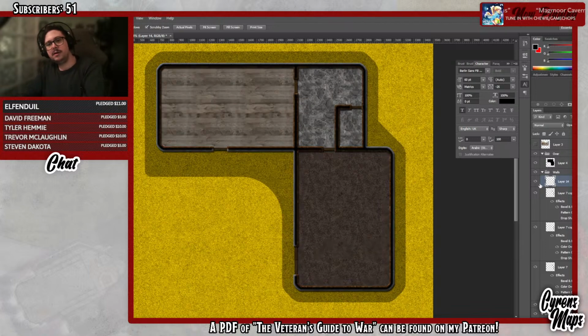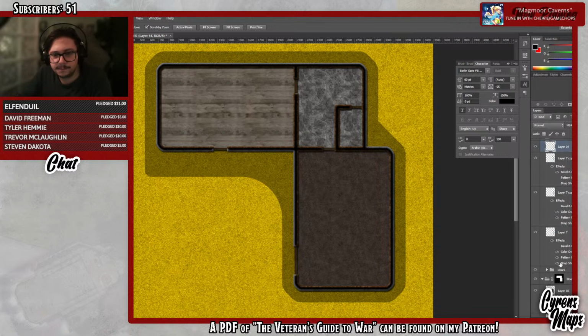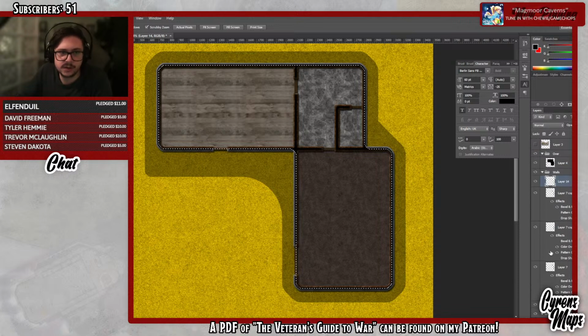Let's talk shadow. This is kind of weird now, because we don't want the roof to actually put that much shadow on the inside, I think. So I'm just gonna remove that.